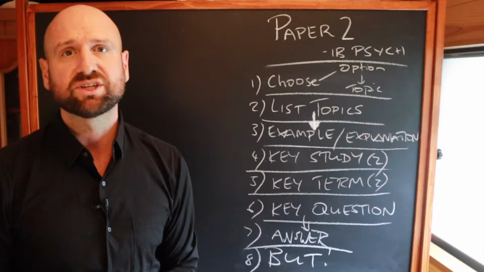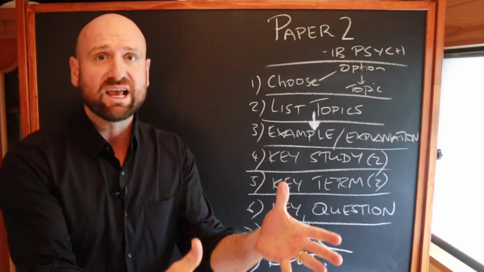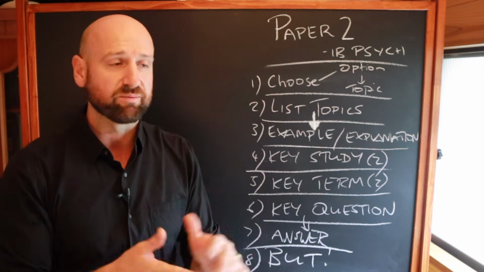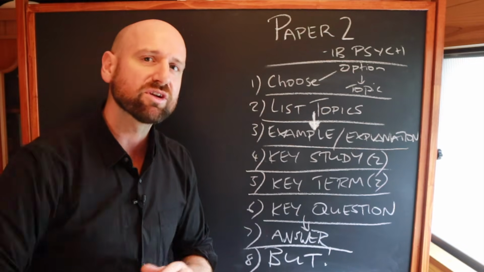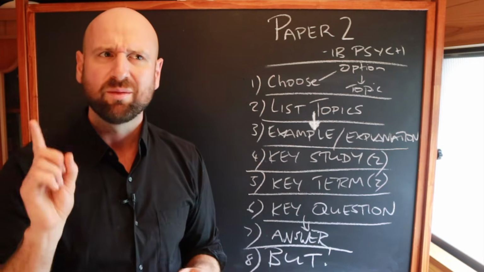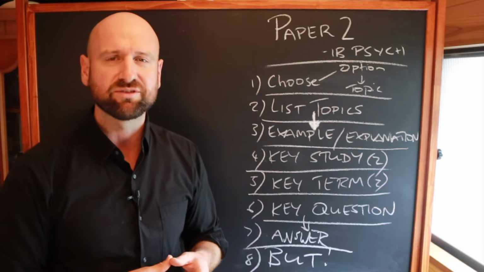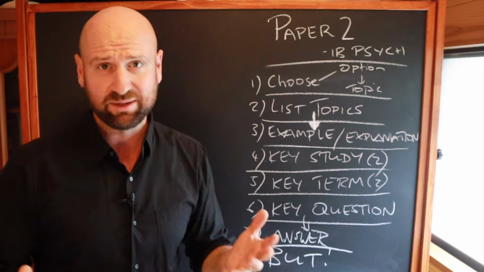For example, the question might be, to what extent does the biological approach explain one disorder? My central argument is the biological approach can explain the disorder of PTSD, and it looks at abnormalities in the brain, and here's my evidence. But then my critical thinking is saying, but, right? Sure, the biological approach is important, but what causes the biological differences in the first place? What causes brain abnormalities and brain differences that make some people more at risk to getting PTSD, right?